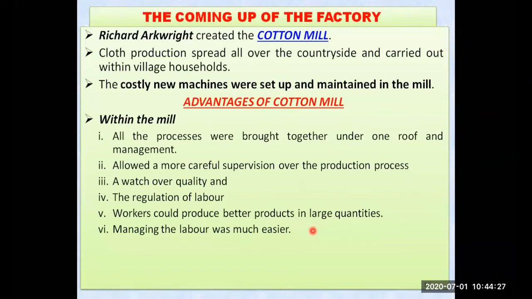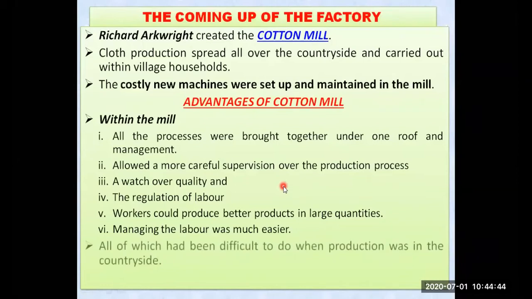And you can see managing the labor was very much easier. अब आप labor को बहुत अच्छे से manage कर सकते हैं, क्योंकि all the labors are in front of you, and you can manage all their problems and give solutions, and even manage them very carefully, all of which had been difficult to do when production was in the countryside. लेकिन ये सारे चीज possible नहीं हो रहा था. It was not possible when the production was being done in the countryside, or you can say in the villages.